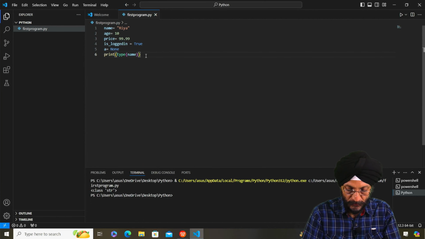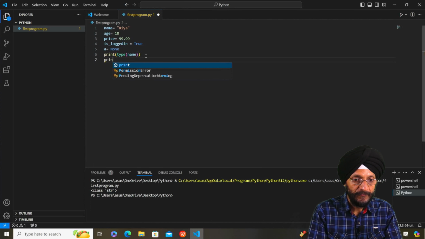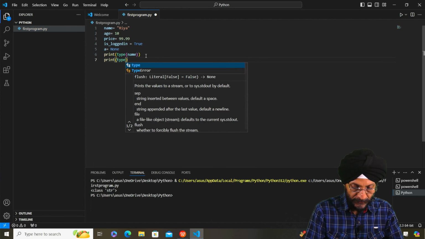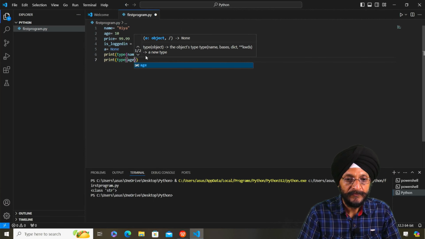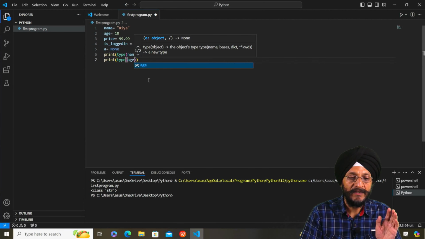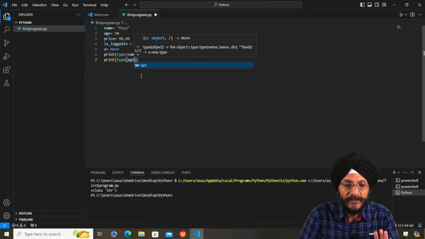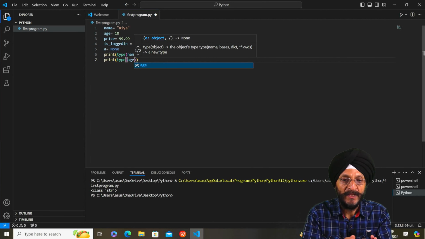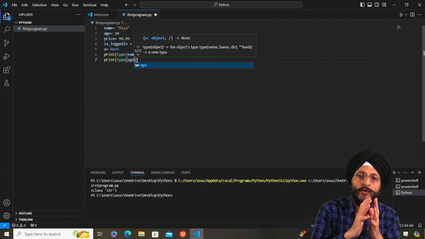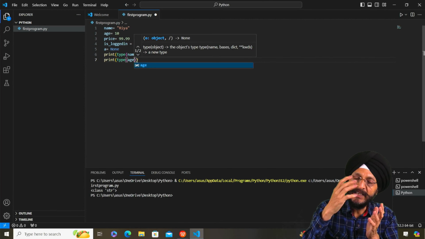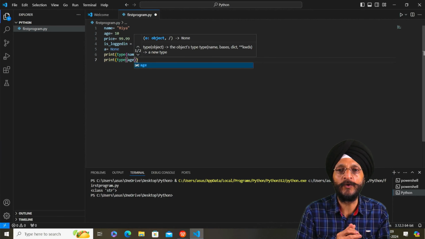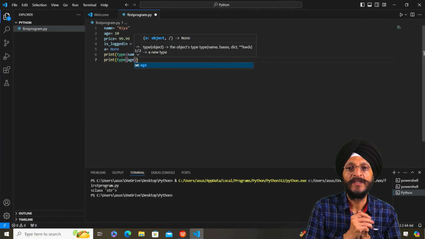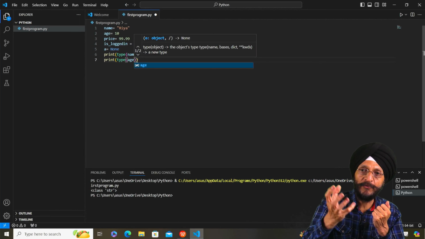Next, we will again use print, type, age. You will find that when we are not ourselves writing the parentheses at the last twice, our VS Code itself is helping us like a friend, so that we can complete our code. It is a feature of VS Code, that is, it is of friendly nature.